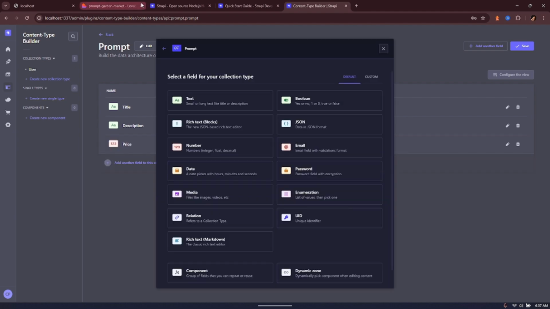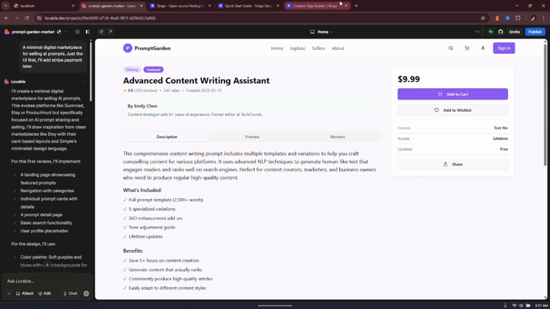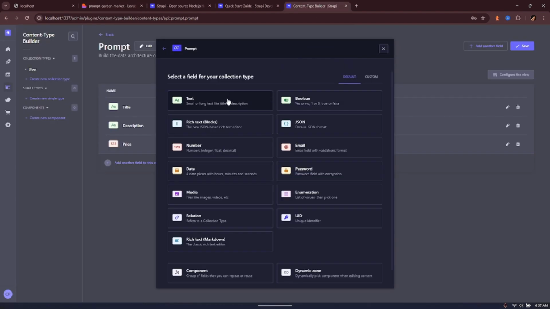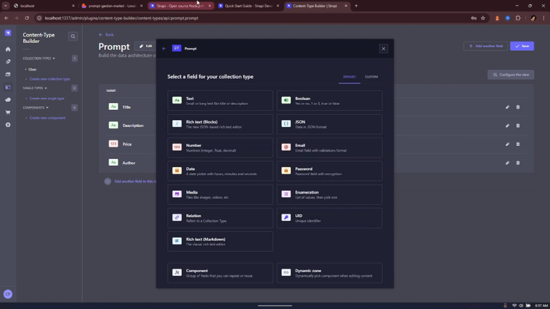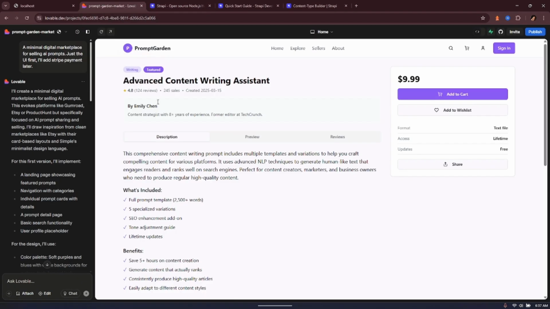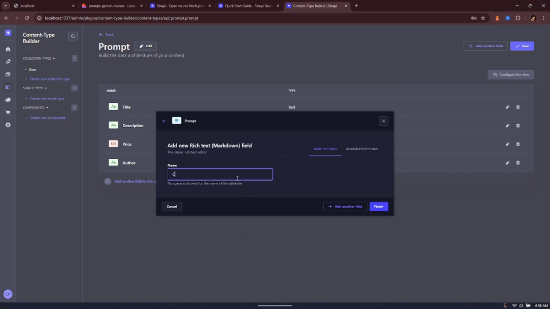And we want to have an author. What else do we want? We want to have the actual content, so we're going to maybe use rich text and say content.